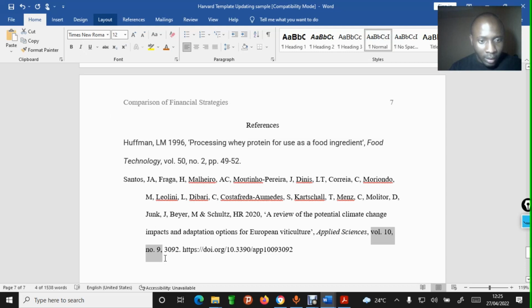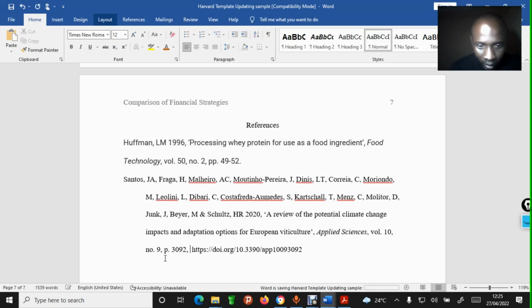And then after that, you come to the page. So page, because this is a single page, you put P like that, and then you save it, okay? And then after that, you have the DOI. But in this case, this one is a single page, that's why I'm using single P full stop, yeah? But for a page range like this one, you use double. So after this, you're supposed to put a DOI, but in this case, the DOI is not going to be written like the way I'm having it here.